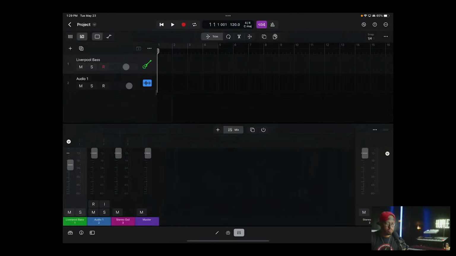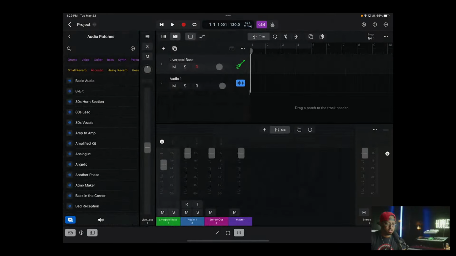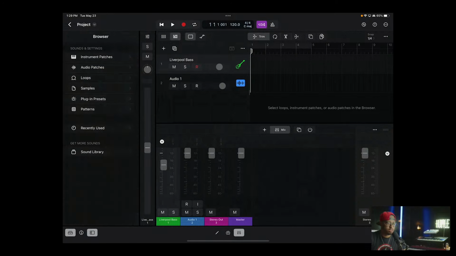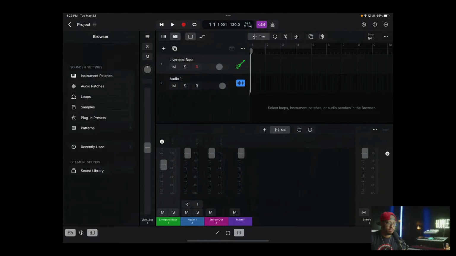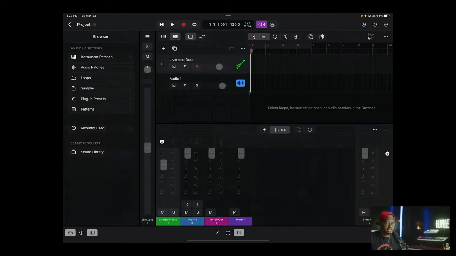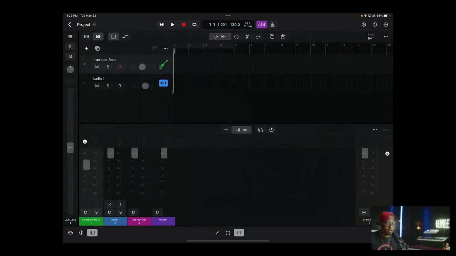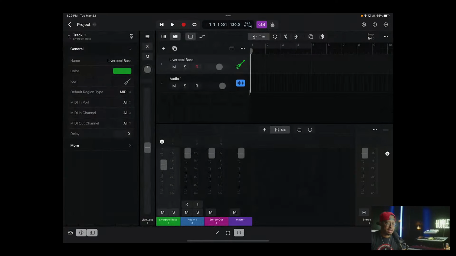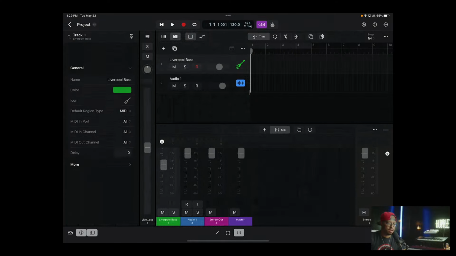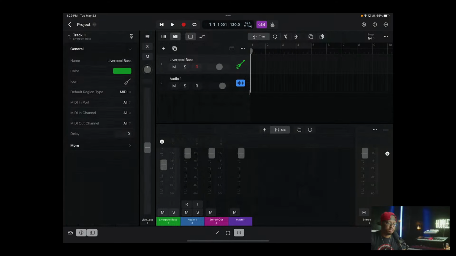That's pretty straightforward. All right, so just the overview: we got the loop browser, instrument browser, and sample browser over here, which is dope. That's how you access that. You have a channel strip. The i gives you that, where you can do your track header and all of that stuff, MIDI in and out, ports and all of that.